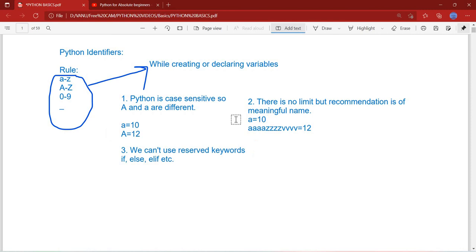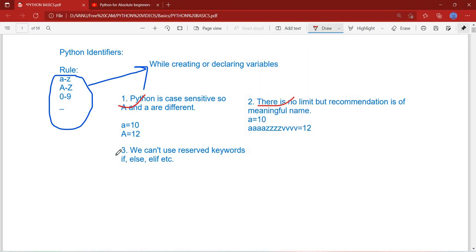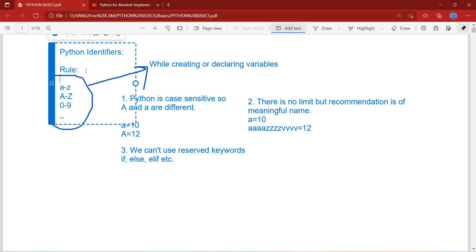So this is your first point, second point, and this is your third point. Okay, I would erase this one. What we have seen is rule number 1.